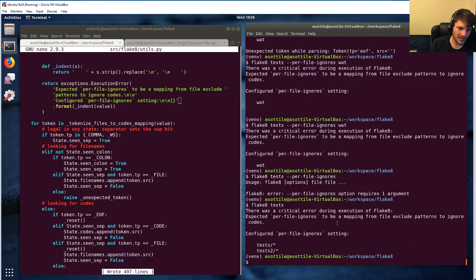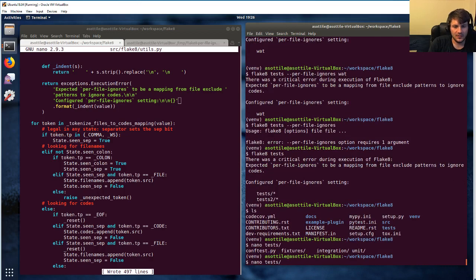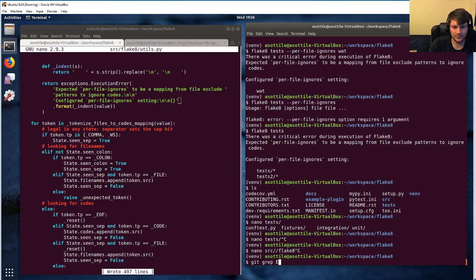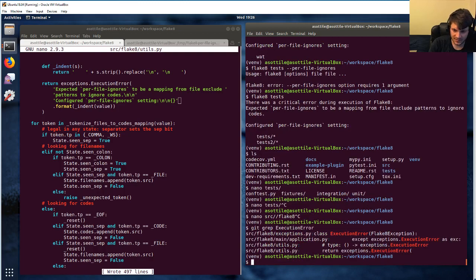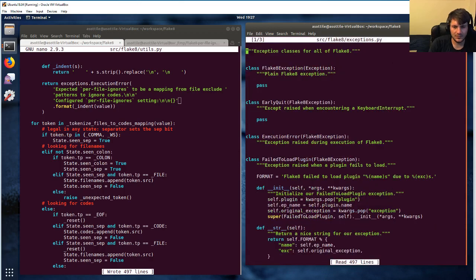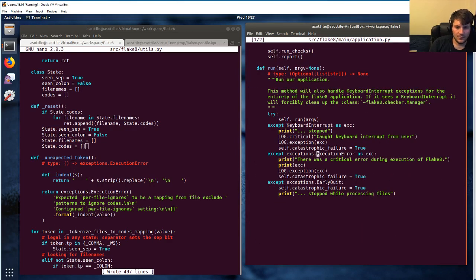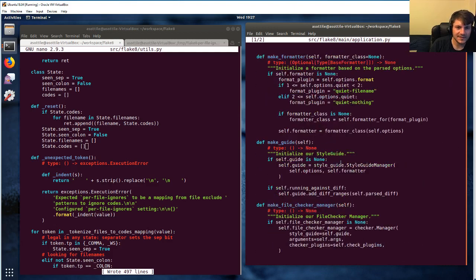Okay, so now I kind of want to test this. I guess I can write an integration test. I want to figure out how it handles this first. Self.catastrophic_failure is true. What class is this?